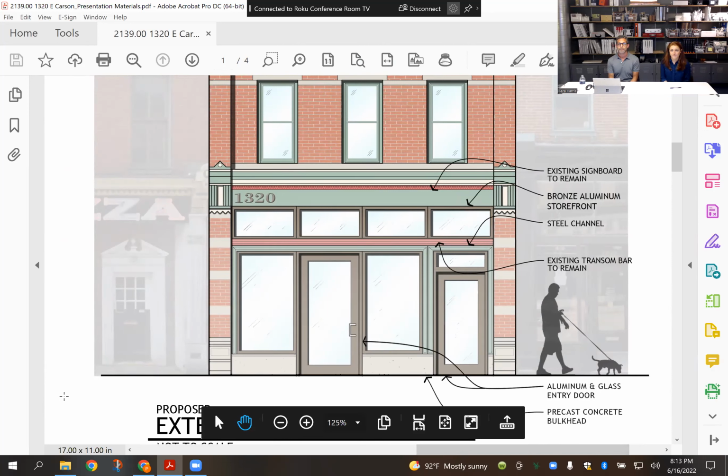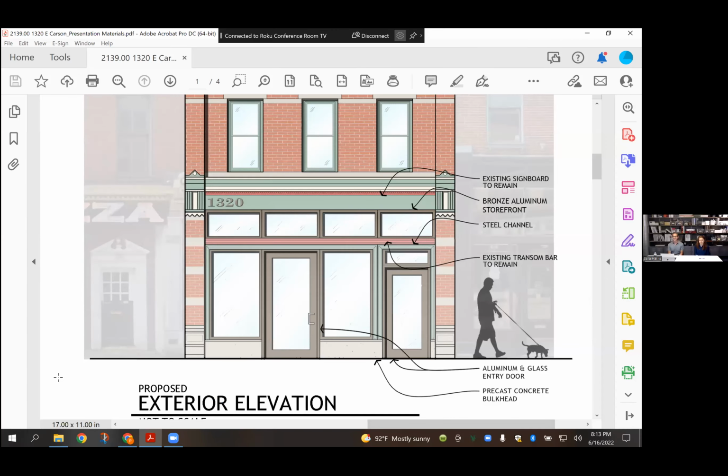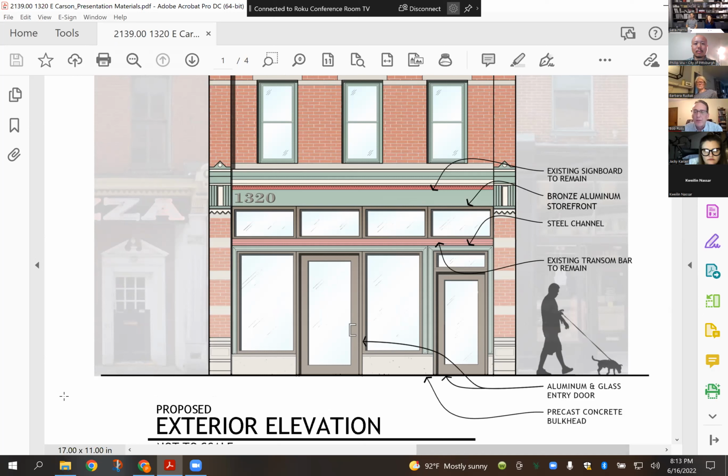Peter, Bob Russ. In plan, this is all up on the front line of the facade, right? There's no setback, or do those doors both open in or out onto the sidewalk? They're going to open in. Okay. And the steel channels you're describing are an exposed structural steel channel that frames the aluminum storefront? Correct. It's a painted steel channel. Right, gotcha.